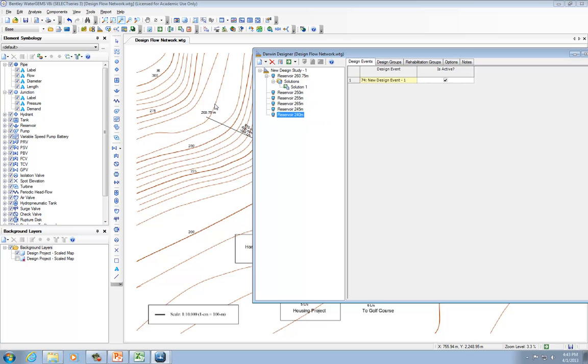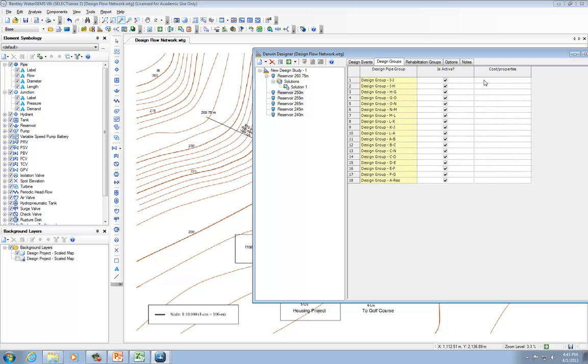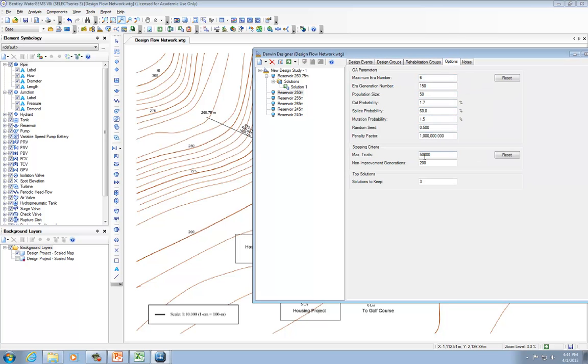And all we have to do for each one of these systems is make sure to re-input our cost and properties and change our stopping criteria and top solutions. And then we have to simply move the reservoir to its contour line that corresponds to that elevation and enter the new elevation for the reservoir and compute.